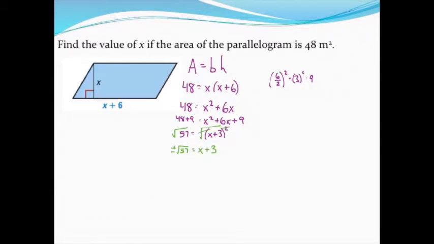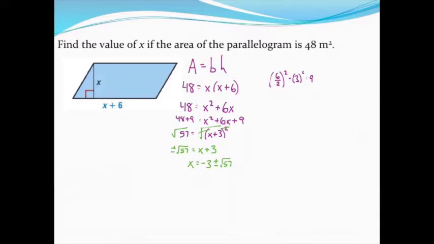To finish this problem now, I need to subtract the 3. So I'm going to switch around the order of some things a little bit. But moving that 3 to the other side will make it a negative 3, and then plus or minus the square root of 57. Now that's the exact answer, and those are the two answers if I just wanted an algebraic problem. But in this case, x represents a real-life value, so both of our answers may not make sense. What I'm going to do is use a calculator to just get a decimal approximation of this number.